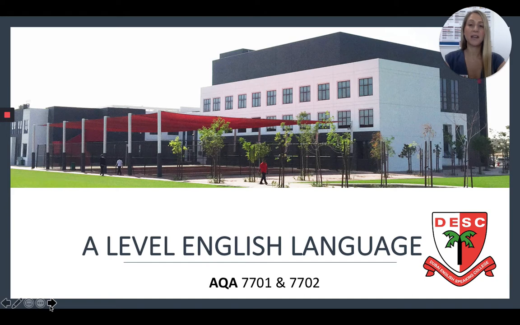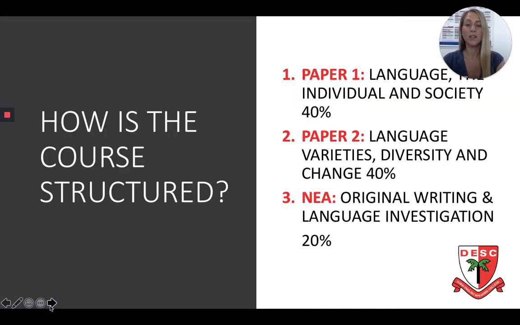My name is Mrs. Abbott, I am the Head of English at Desk and I'm also one of the very passionate teachers on the A-level English language course. So just to begin by talking you through the structure of the course, it is a linear course, meaning that all of your examinations will be at the end of Year 13.